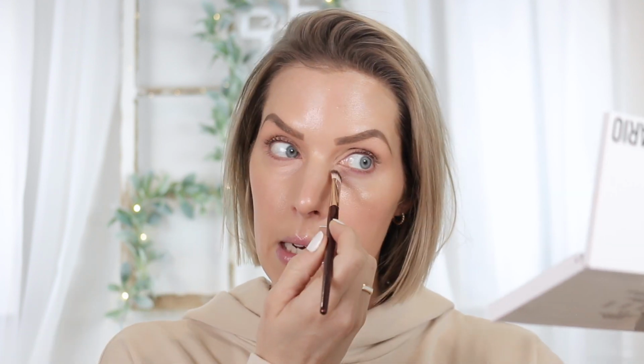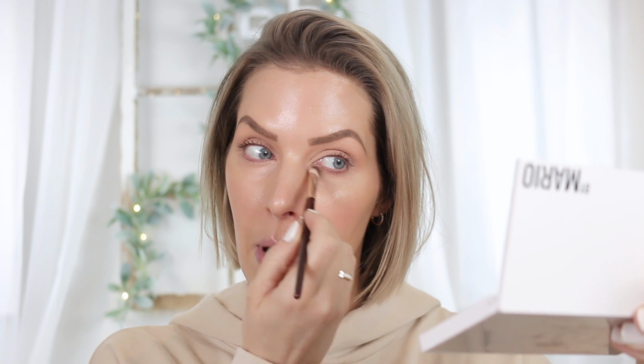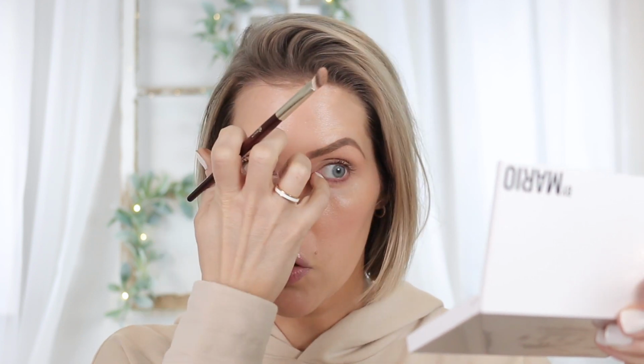And I do feel like I tend to get a little bit more creasing with this one versus other ones that I have in my collection. It's not a bad one, and I know from past comments that a lot of y'all love it. It's just not what I would call my favorite. So I don't tend to reach for it as much. So I figured it would be the perfect time to shop my stash and show it a little bit of love today.